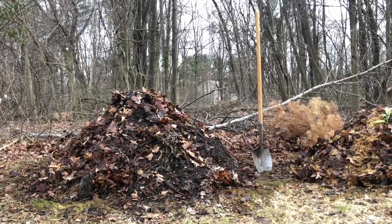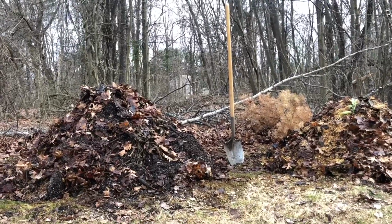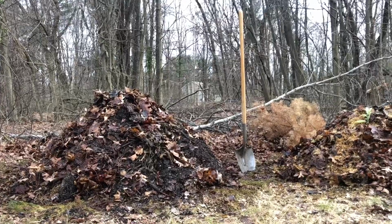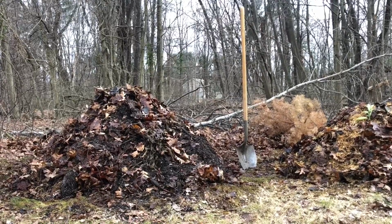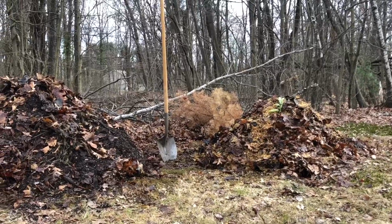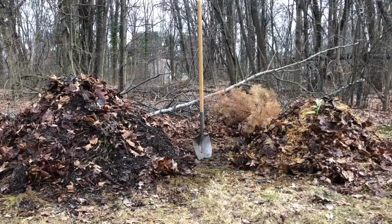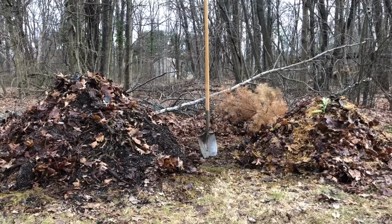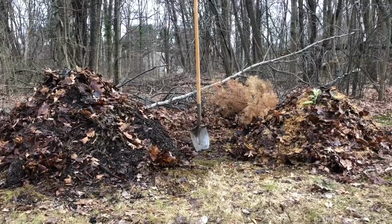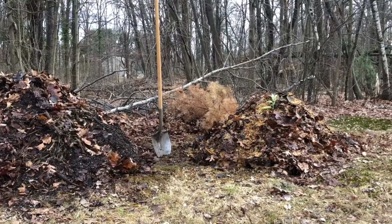We went through and did our best to flip our compost piles this week. So the one on the left we'll let break down a little bit more, maybe make some compost tea with it, maybe use that for the raised beds. And then we have our second one to the right here. Our shovel is our size reference. I think the shovel's about 4 feet long. This pile to the left is about 2.5-ish feet high, and the pile to the right is about a foot and a half.